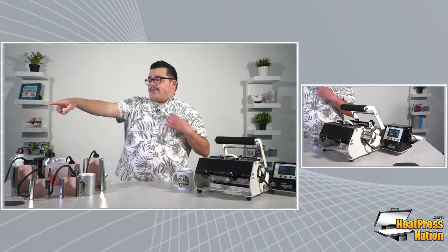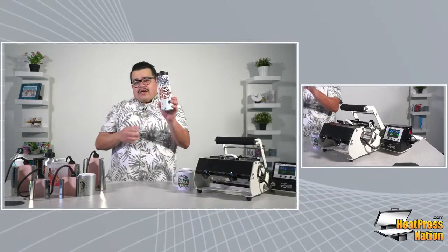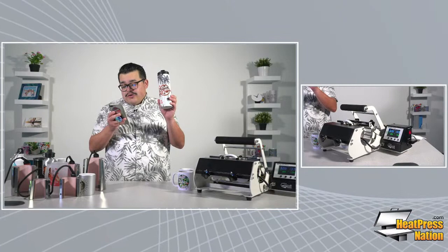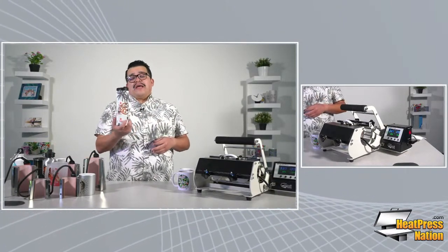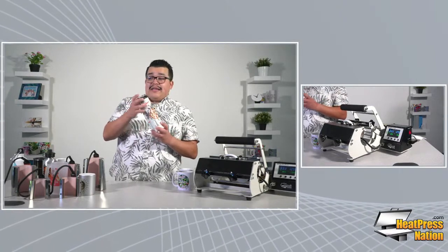I had somebody asking me about that. Can you hand me that really cool tumbler? Are you asking about this? I see the question coming in from Marina Morales. Can you do a 20-ounce skinny tumbler? I don't know how many ounces this is. I would assume this is the 20-ounce skinny tumbler. And it is, okay, perfect.